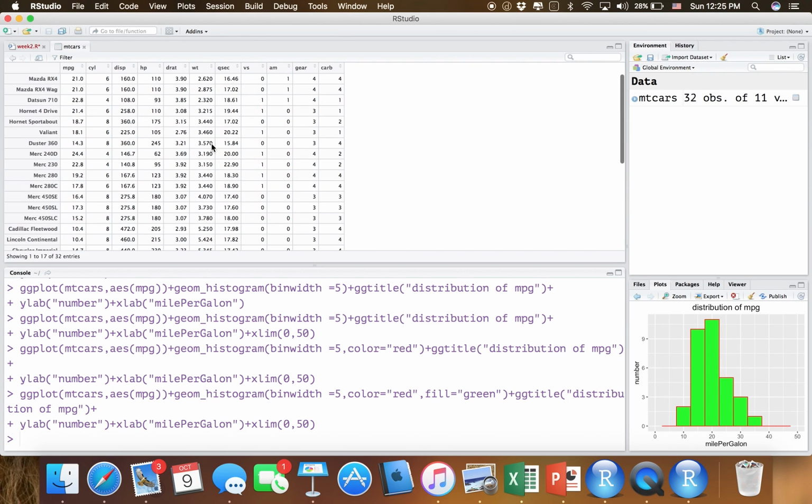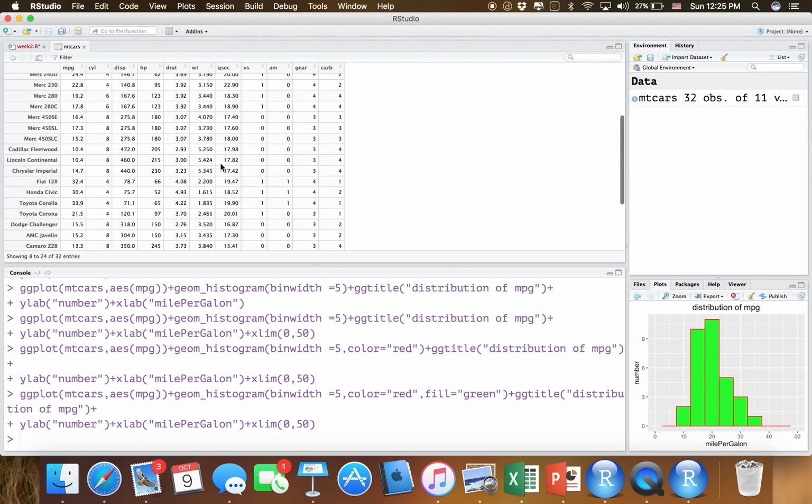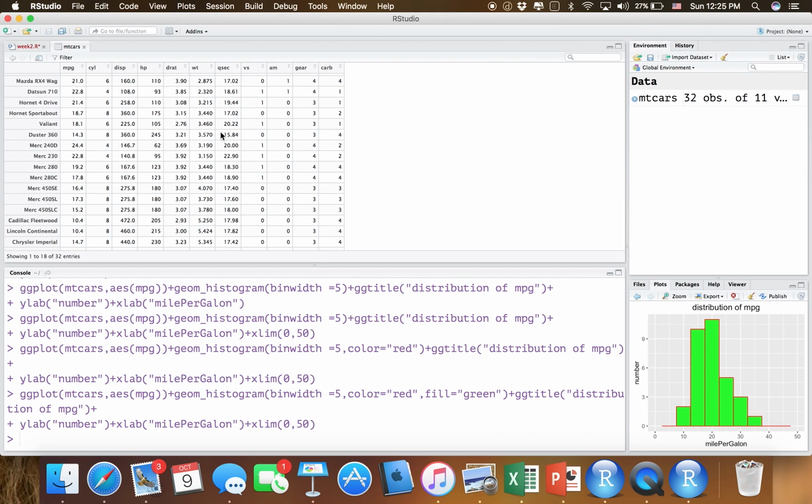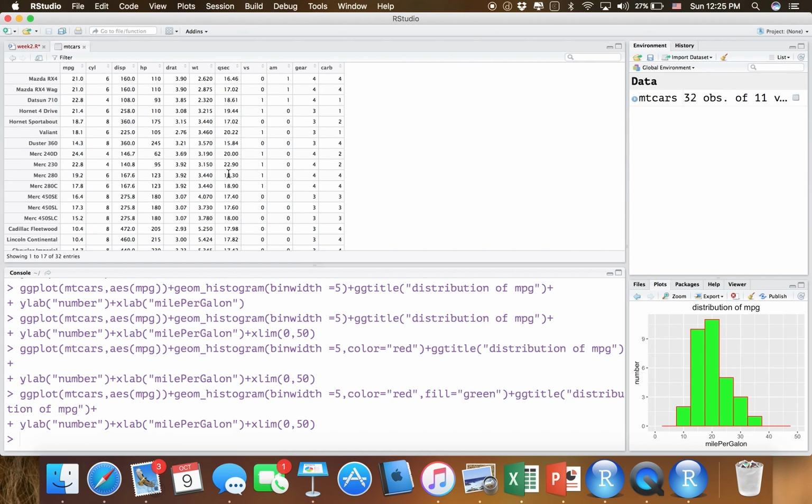I mean, in reality, the real data sets are not going to be this small. That's something really important to know. In reality, data sets are way bigger sometimes. We have a couple thousand rows a lot of times, and it's really not easy by just looking at the numbers in a manual fashion to figure out if they have any correlations or not. We have to do this kind of analysis. But here, this data set is pretty small. It's just for learning purposes. All right, let's look into wt and qsec.